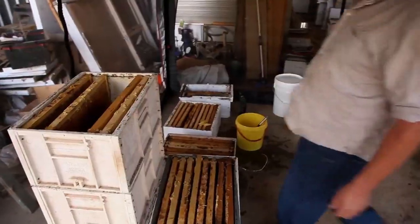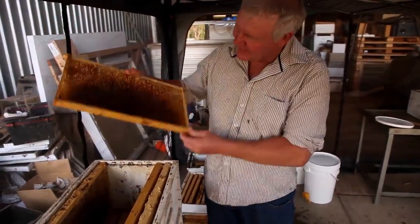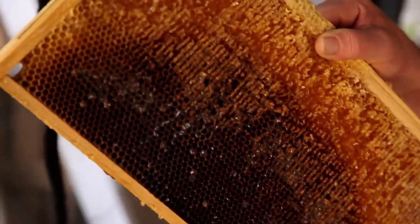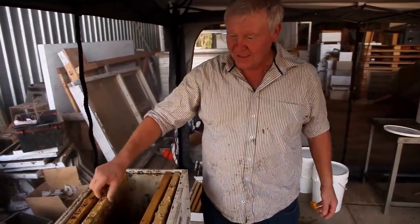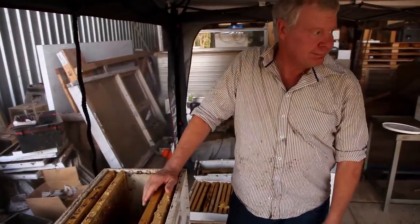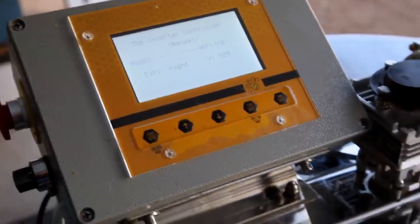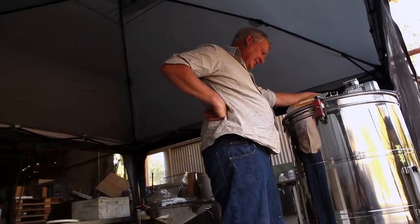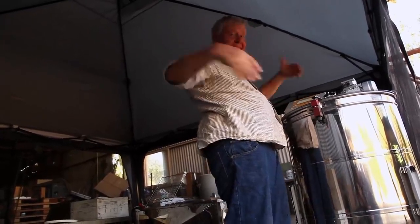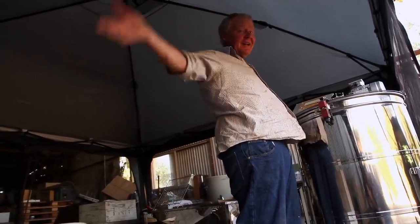I probably wouldn't rush out and buy another one. So I've got these frames here that I'm very disappointed with how much honey is still left in them. So I'm going to run them back through again because I've got this organised. As long as I'm controlling it, it seems to work reasonably well. But I guess I've got to get the honey warmer or something because it seems to take a blooming long time. Anyway, here we are, critical review. I think we're critical.